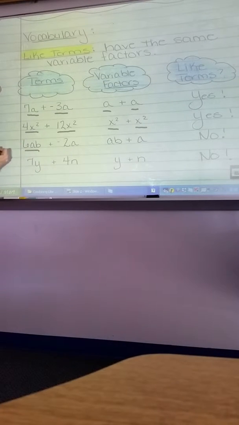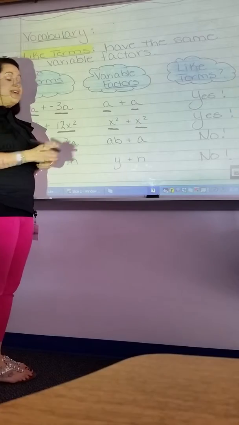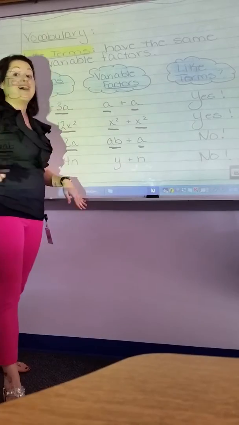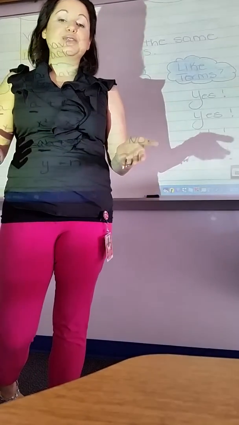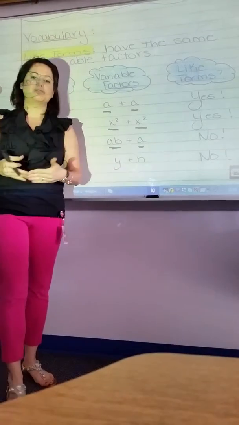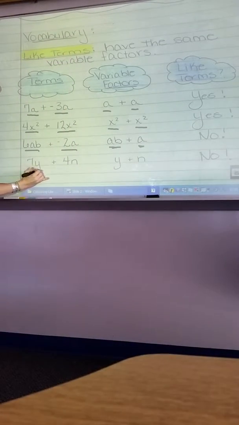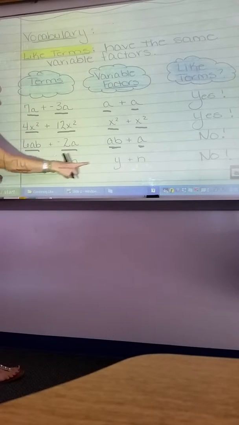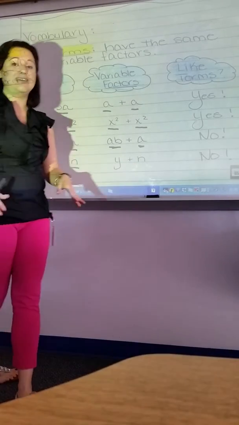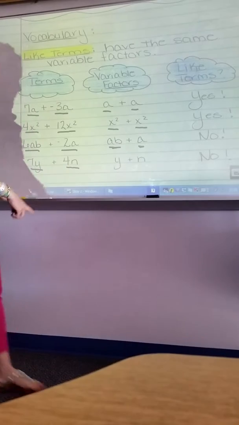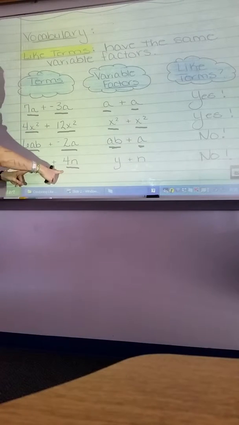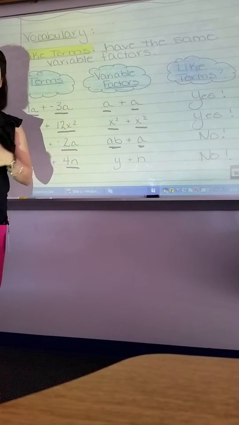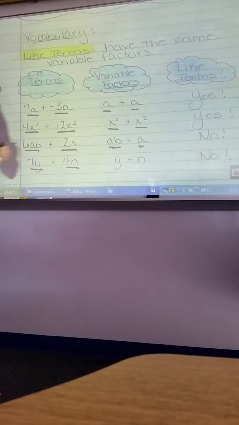Here we have 6ab and we have a negative 2a. This one is different. You see how we have the AB and then we have the A? Those are not like terms. So in simplifying an expression, we could not combine those. That's as far as we could go. Our last example here is 7y and 4n. We have the y and the n, the y and the n. So again, those are not like terms. So if we were simplifying that expression, this is as far as we could go. So let's talk about an example and see what a very large expression would look like. And I'm going to show you how to group those variable terms together in order to make it easier.